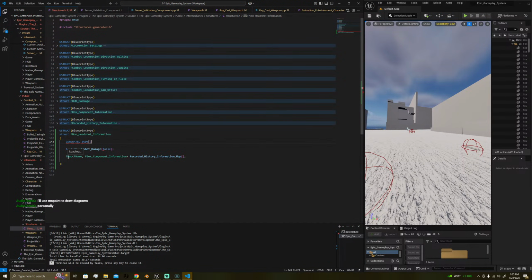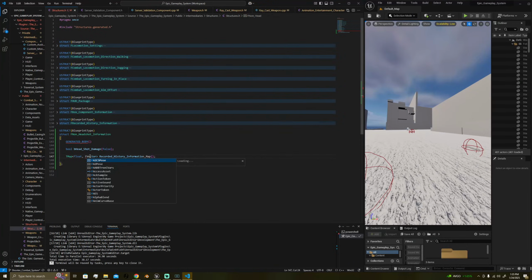And the second component in the struct is gonna be another TMap that maps a float. This float is going to contain the time that this character got hit, and it's going to map to an FVector_NetQuantize, which is going to hold the location where it got hit.